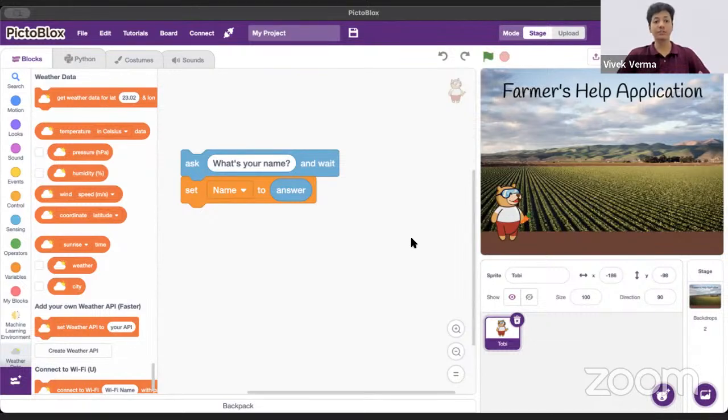Because farmers, of course, they need to know the humidity level. They need to know the temperature. They need to know when it's going to rain and what's the sunrise time, what's the sunset time. The farmers need to know that. Of course, I have watched some documentaries on Nat Geo, on Discovery Channel, where I took a look at how exactly farmers work and what are the areas they have to focus on.